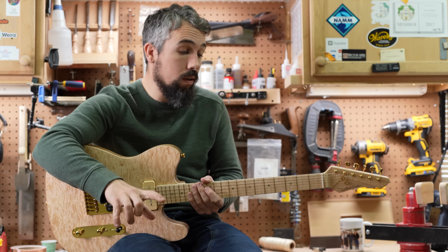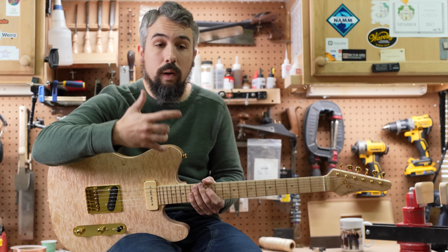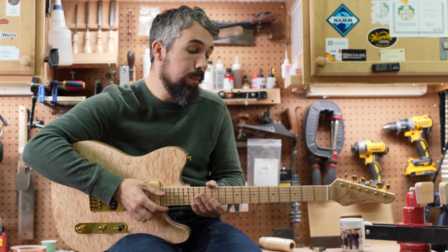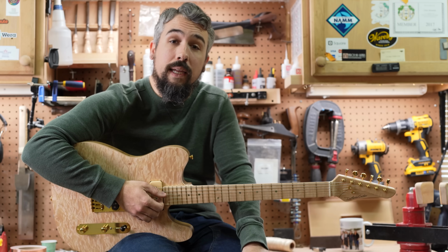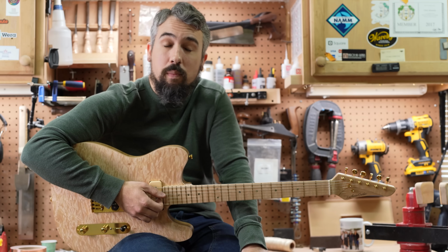And every single guitar, and everybody who's gotten a guitar, has just commented on how well they play. And they're just super, super stable. Heck, we had these guitars at an event this past weekend where we were outside the whole time and it was windy and in the 30s, and they were on display and never once went out of tune. They've just been super awesome.